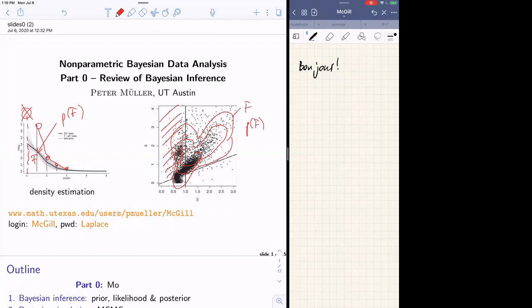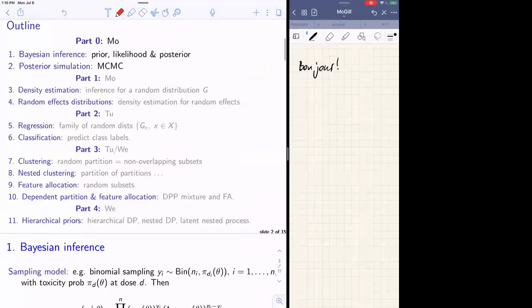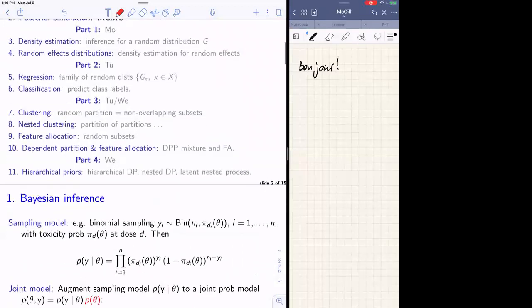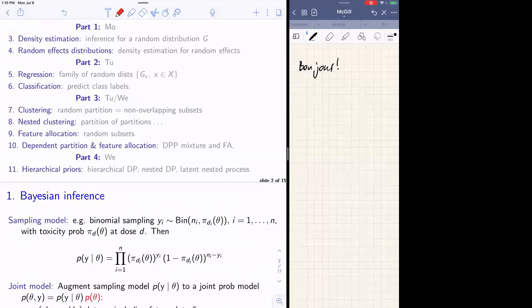So I want to talk you through such models. That's where we are headed. In a bit more detail, here's a quick plan of what we're up to. For the first 30 minutes or so, I plan a quick review of Bayesian inference and posterior simulation, mainly just to establish terminology and notation a little bit, and so you can get used to my accent and everything. Then for the rest of this course, today on Monday, we'll do density estimation. Density estimation is simply the statistical inference problem that corresponds to probability models on an unknown distribution.